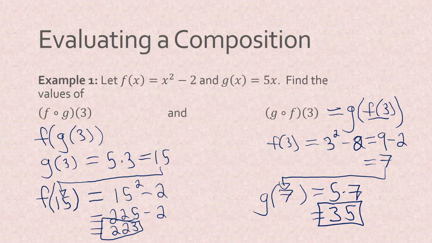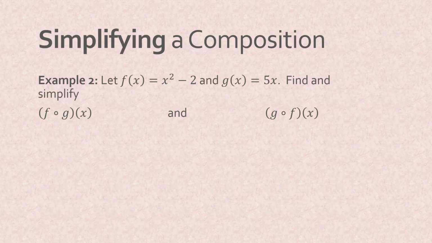And so when we go to evaluate a composition, we see in both examples you evaluate the inside function first, and then the output of that function you evaluate the outside function second. So suppose you're going to have to compose f and g or g and f and find the value for several different inputs. It might be convenient for you to find an expression for f composed with g of x. So find an expression for f of g of x.